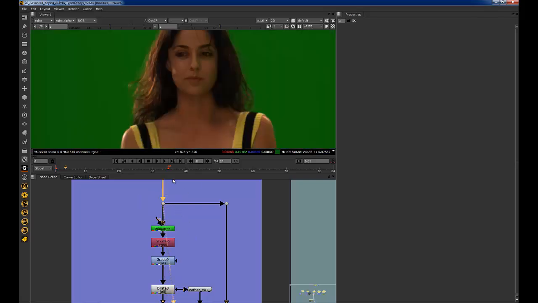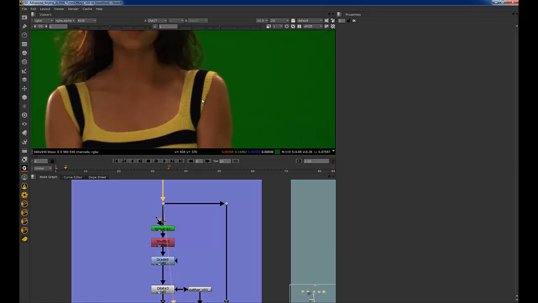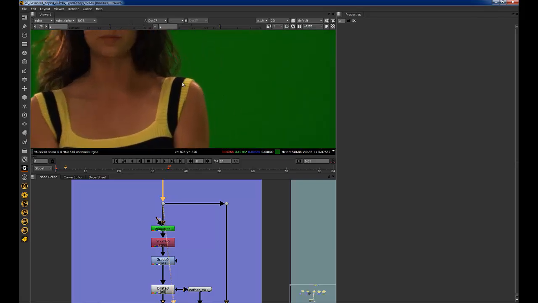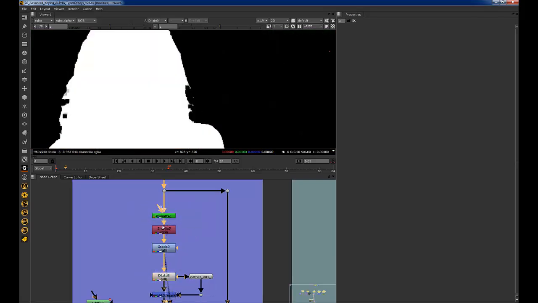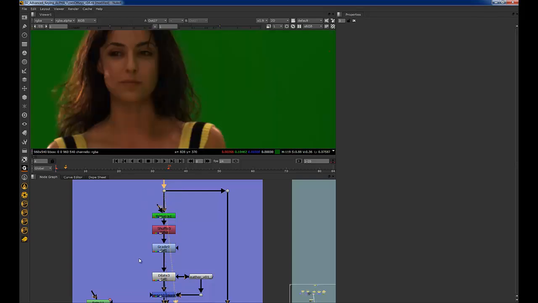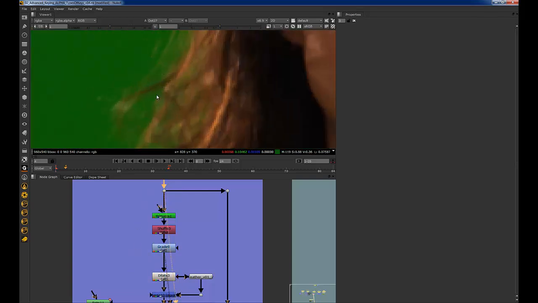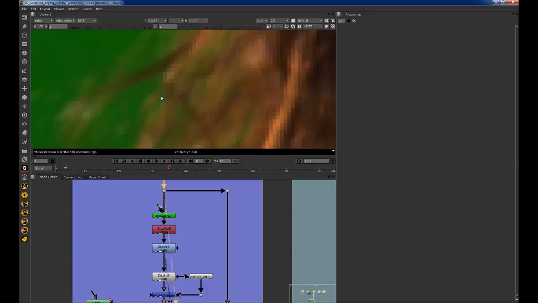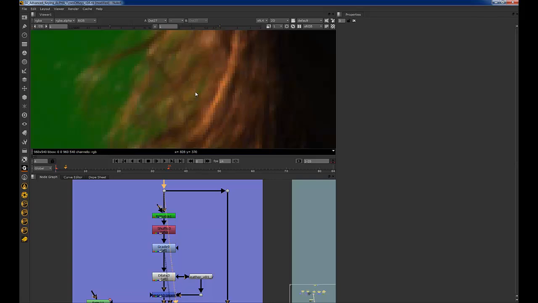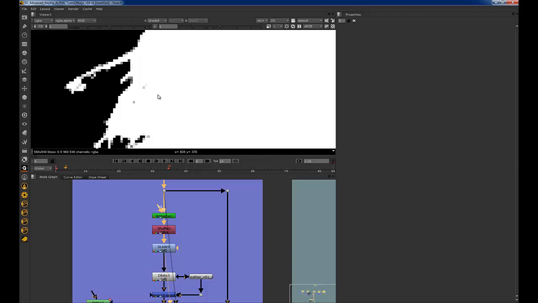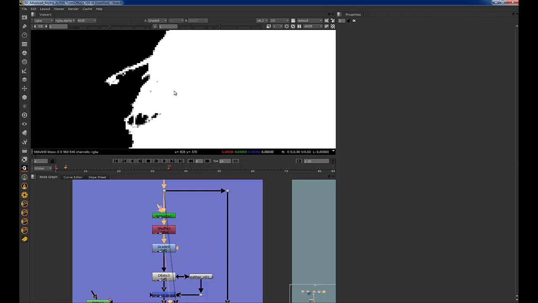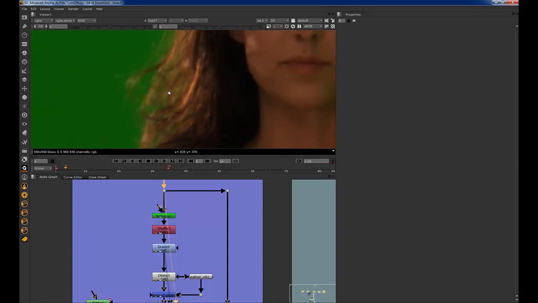But the goal here is to not get the core key that you're doing to go past where the edge key would go. And by that I mean, you don't want it, see this area here, there's some green pixels still, so it would be like a transparent area in the hair, and all this hair, so you'd want to see through that. But if you have your core key that goes all the way out here to the hair and covers it all up, that means that that's going to be opaque, which is wrong.